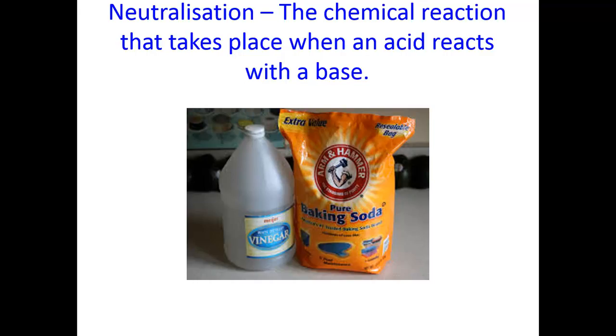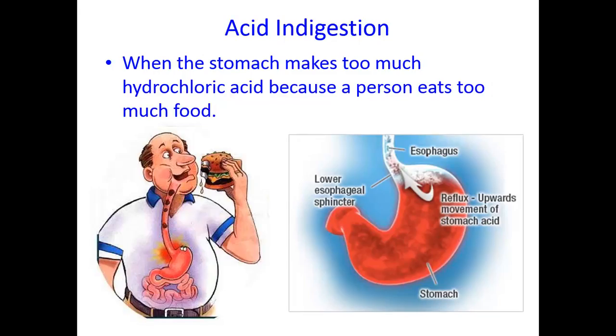Neutralization. Neutralization is the chemical reaction that takes place when an acid reacts with a base, making new substances, new products. Acid indigestion, so a neutralization reaction that happens within the human body. Acid indigestion is when the stomach makes too much hydrochloric acid because a person eats too much food. We can take antacid tablets and a neutralization reaction occurs.